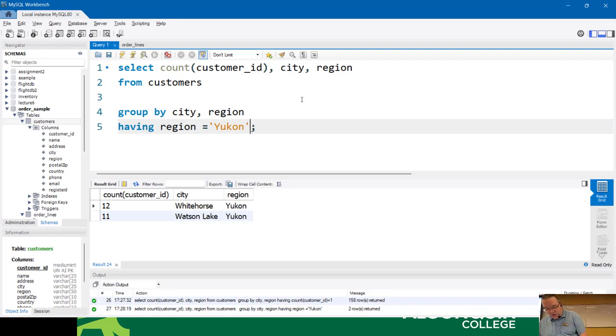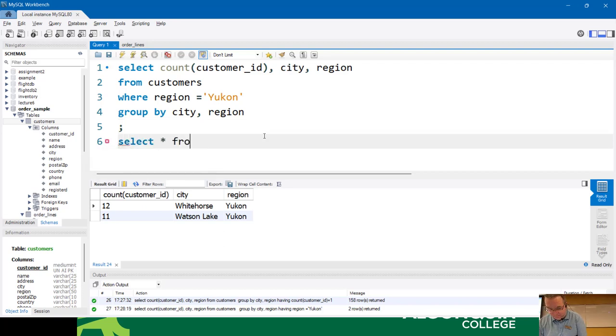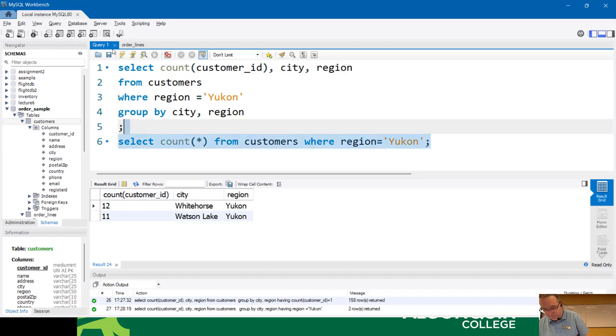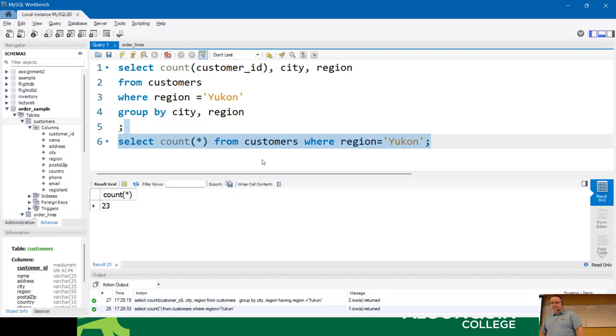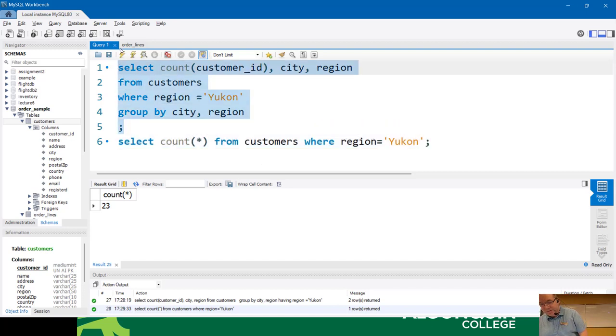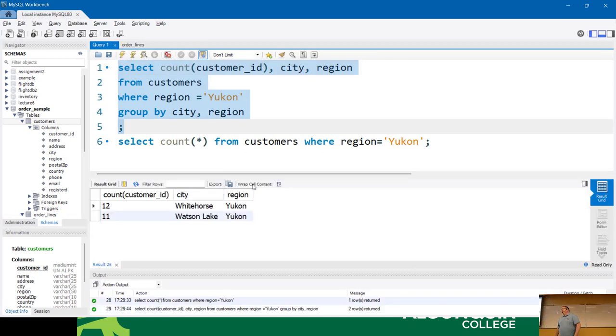If we were to switch this around and go like this, actually, I wonder how many there are in UConn. Let's go count. Come on, Dan. From customers. So there's 23 customers in UConn total. So if we run this math, yeah, actually it adds up. I was just hoping maybe I had something other than UConn, like maybe another one that was lower than whatever it was, the minimum amount I was going for.